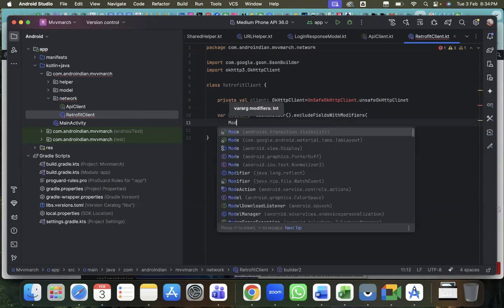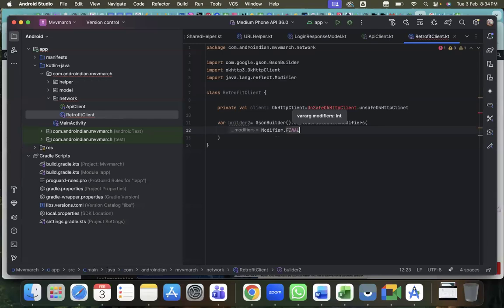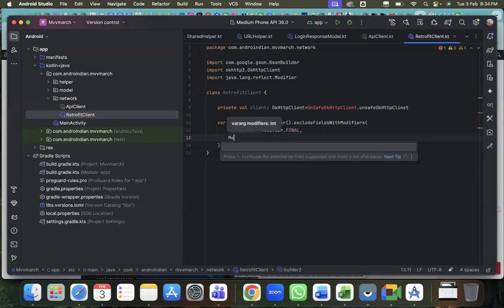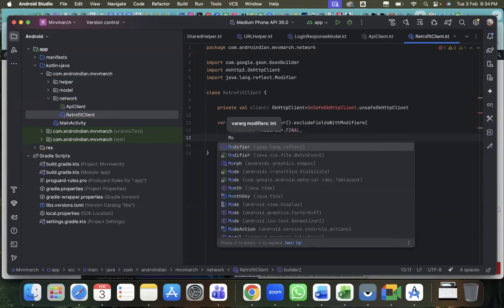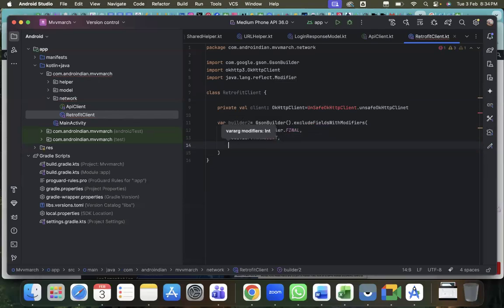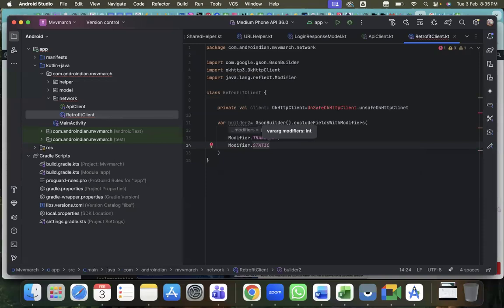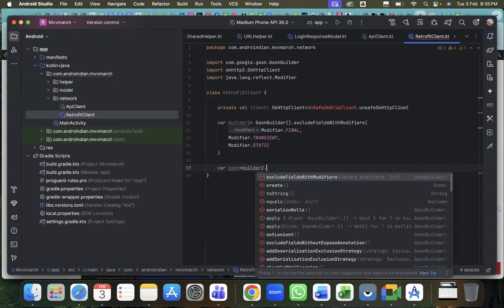It can handle any kind of data, either final, static or transient, any kind of data format. But the normal way we wrote previously cannot handle this kind of requirement. Then var JSON, I'm declaring, that is builder 2 dot create.